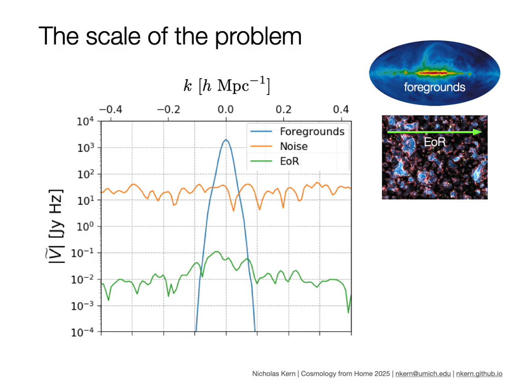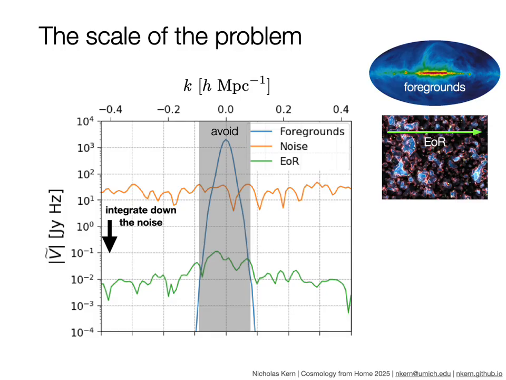Okay, so it turns out if this was the picture, we would probably already have detections, right? So we integrate down the noise. We do something with the foregrounds. Typically what we do is we filter them out. We say we don't really think we can subtract them to the required tolerance, so we're going to filter that out. Some experiments choose to do some kinds of direct modeling and subtraction to make this a little easier, but more or less, most experiments do some form of filtering at some degree. And this is called foreground avoidance. And if this was all there was to it, we would already have pretty convincing detections, I think.